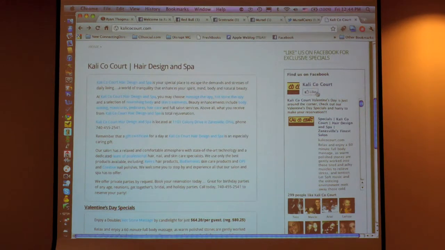Kaylee Court, like. Because I'm not signed into Facebook, it's encouraged me to like that page. If I click like, it'll direct me back to Facebook to their landing page where I can sign in and like that page. So it's creating that involvement. Using social plugins like that, take the traffic from your website and the eyeballs that are already coming to your brand, sending them to Facebook so they can click the like button and you appear in more news feeds.